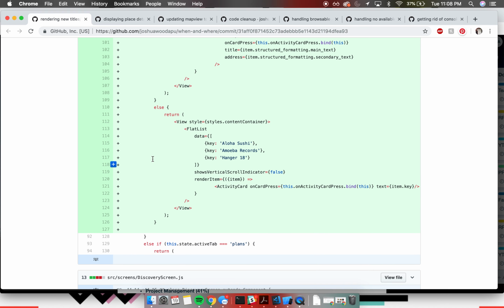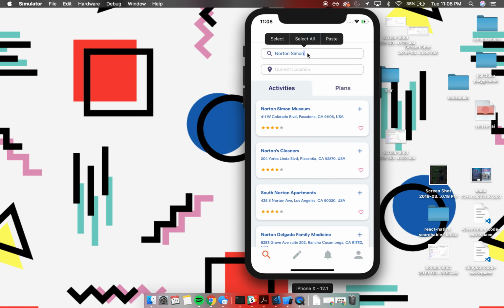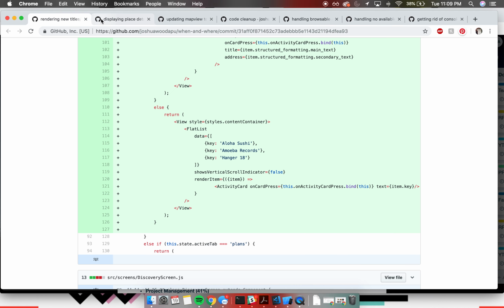And this is just a current temporary bug fix. I'm hard coding these three things in there just because for some reason when you first load up the app, it won't render. It calls the API when you first open it up, but it won't render what it called. So I'm just putting in placeholders there. But the weird thing is, as soon as you type, as soon as I erase things from here, it'll show what I want it to show, but it just doesn't show it right on startup. So that's just a temporary fix. I'm going to be fixing that next sprint.